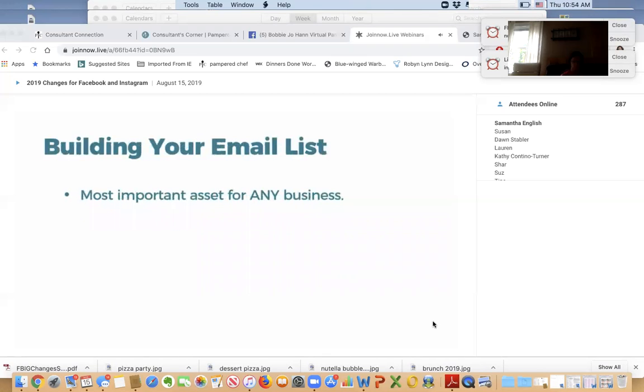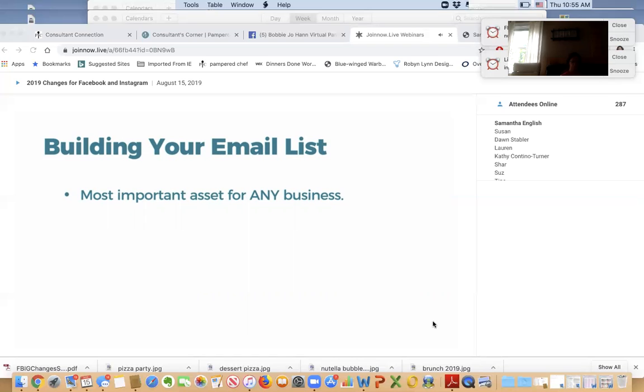Again, your email list is the most important asset for any small business. Don't be fooled and think, oh my gosh, I don't have time to build an email list. That's really not important to me. Your business is only as strong as your email list. You have got to have an email list to safeguard your growth as a small business owner, whether you sell exclusively online, whether you have a brick and mortar location, or you depend on people calling your phone lines to book appointments and consultations. Your email list is crucial to the growth and to safeguarding the sales for your small business. So if you're not actively building an email list, start today, because that's the only way to ensure your future growth.